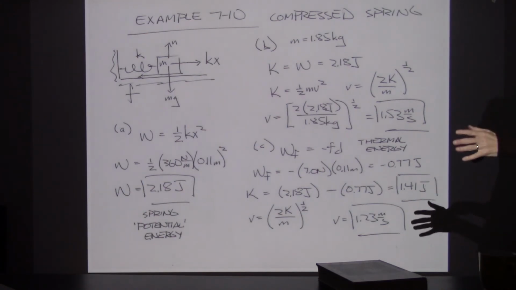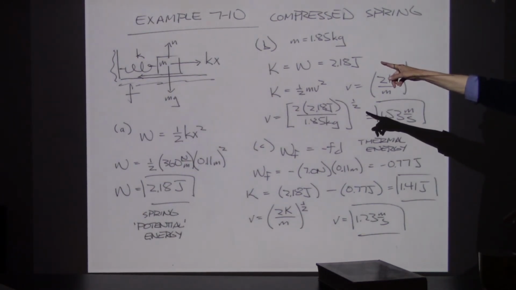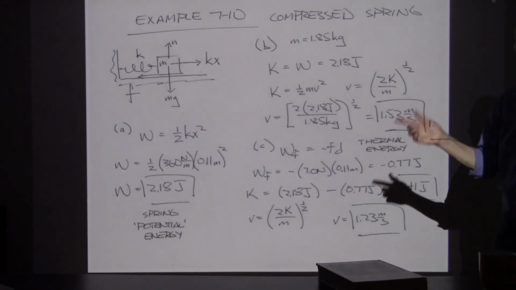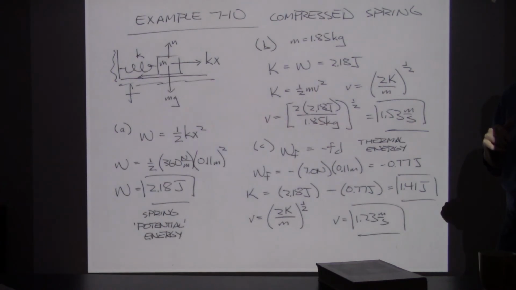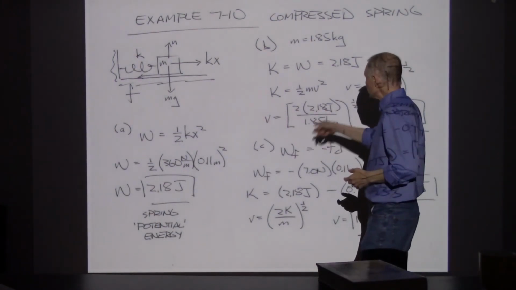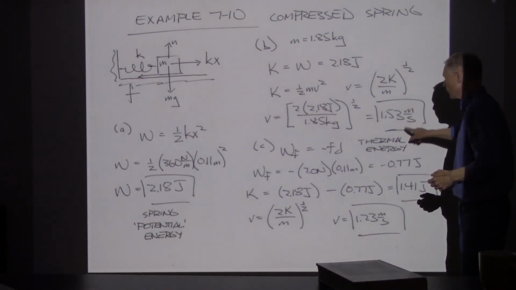I'm going to have to set up a force diagram maybe to be clear about some of the directions. Maybe I can get by without a force diagram, or maybe I should continue using the force diagrams. But you can work entirely in terms of energy for this. So this worked out to be 1.53.